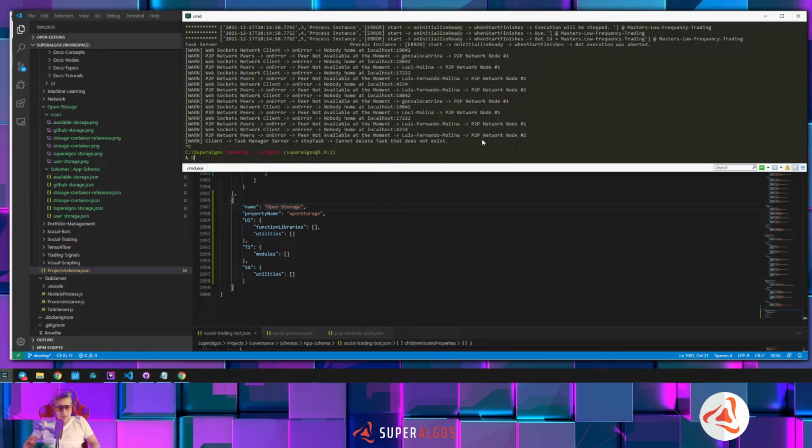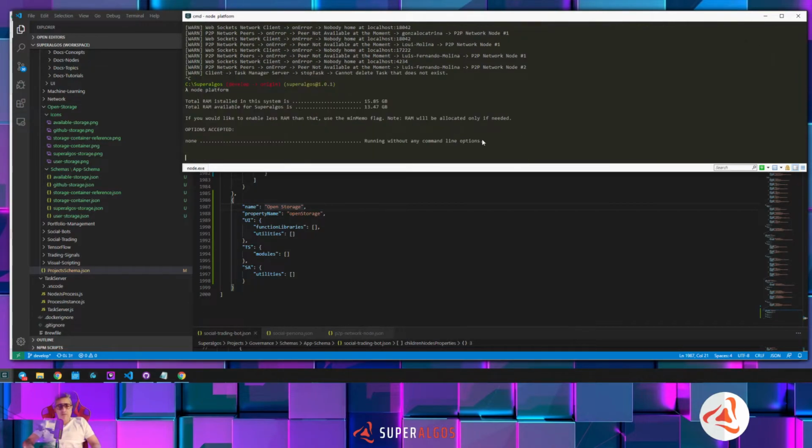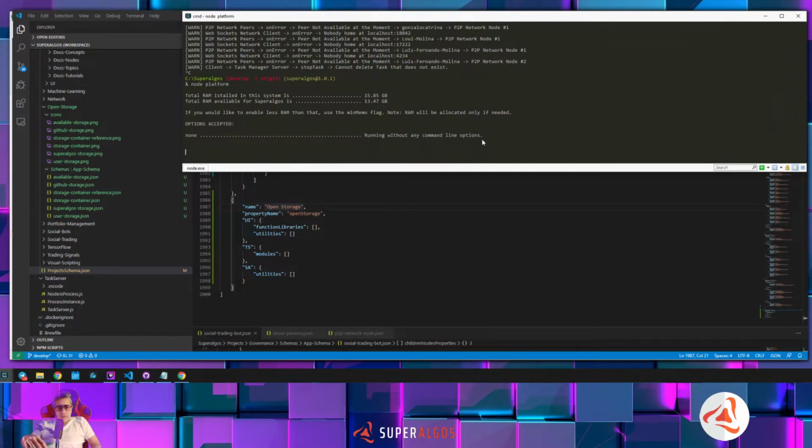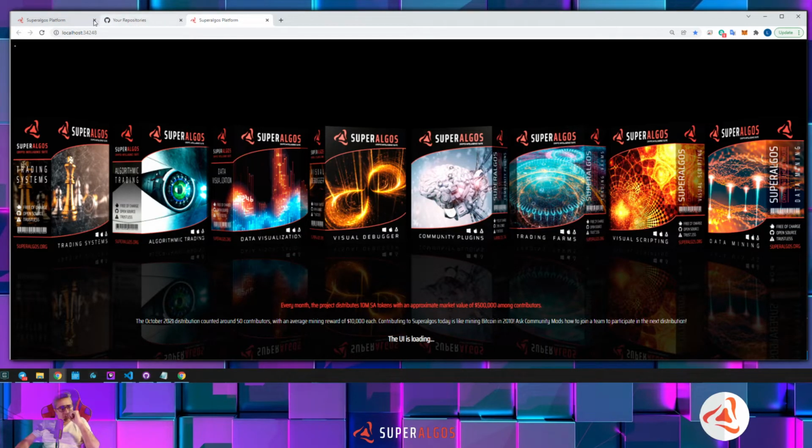Okay, node platform. I don't think this is going to solve the problem.